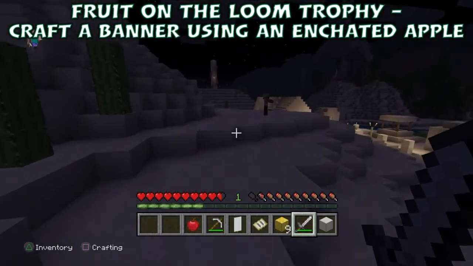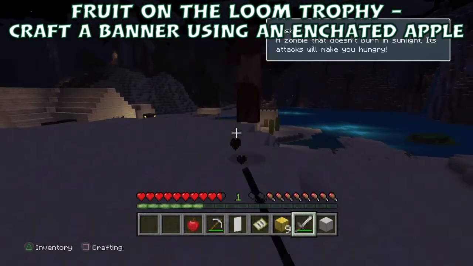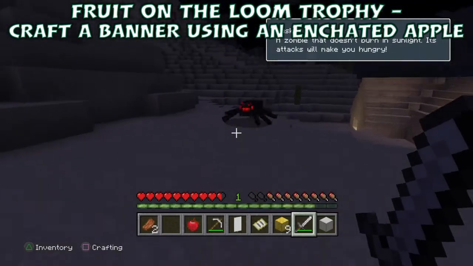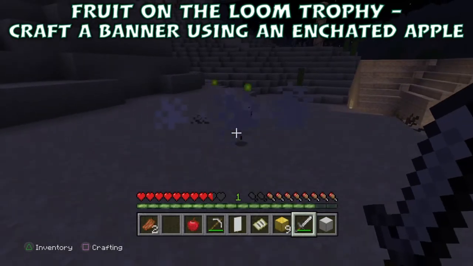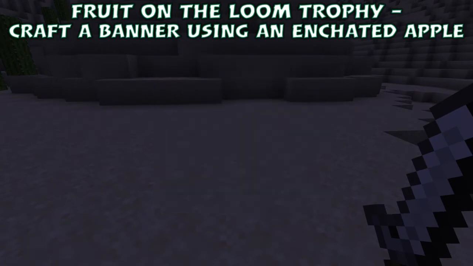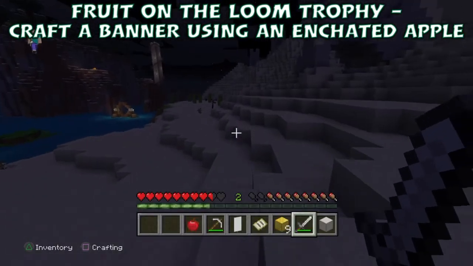Alright, so we're going to head over here to the desert area, and I see that the desert area is where the spiders spawn a little bit more. So, notice I see a spider. And I do get some string. Sometimes you could get two at one time. We basically just need two.